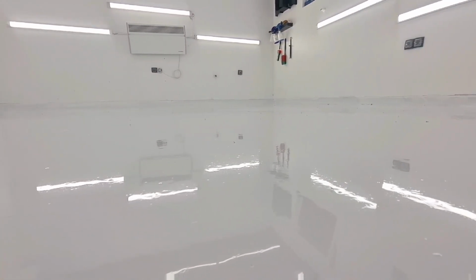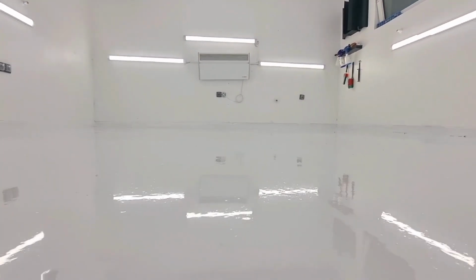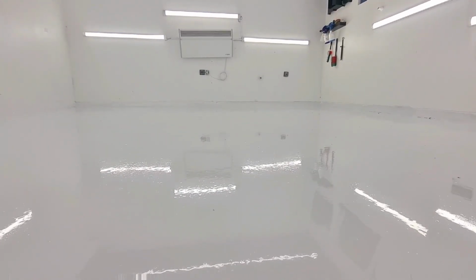Just look, there's a reflection here. Very nice reflection, as well as shine. You will also see a couple of examples with dark cars inside, so what kind of effect this kind of floor has on the dark cars.